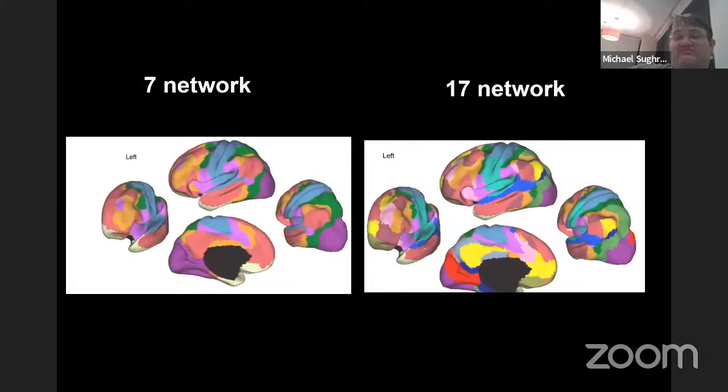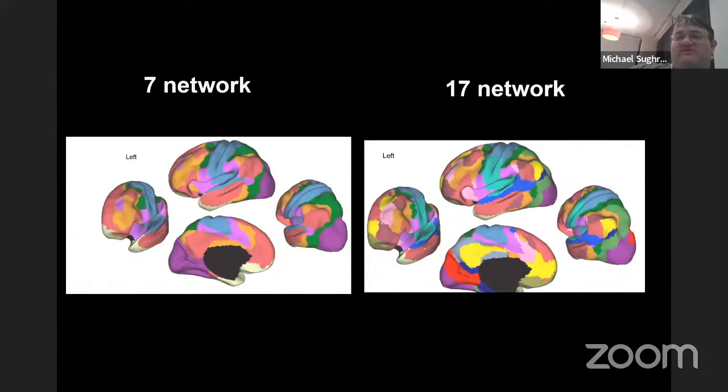So let's look at this diagram. You have in yellow, you see there's 3 parts to the DMN, and that's the yellow region. And notice that this network is basically also in that little red thing on the left. So it's part of that bigger DMN mega network. But you also have the language system in red. And that's because the DMN is kind of telling the language system what to do. It's part of thinking. And when you think to yourself, that's what the DMN does.